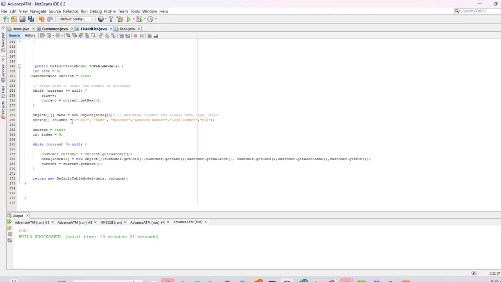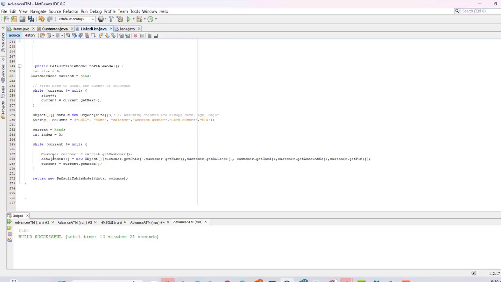You can see CNIC, name, balance, these are the column names and these are the data. First of all, we need to get the size, and then we need to get all the information and store it in this data table.